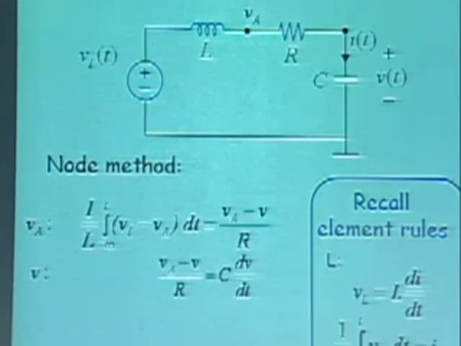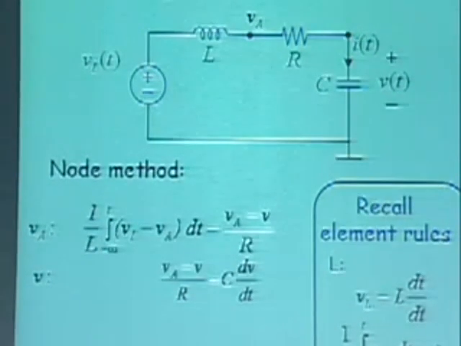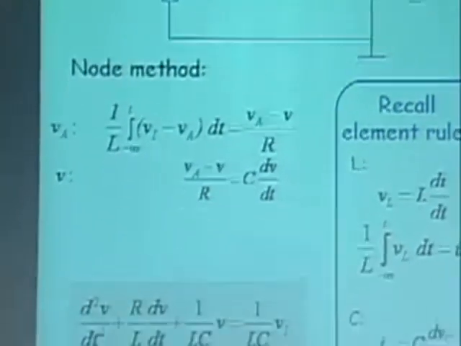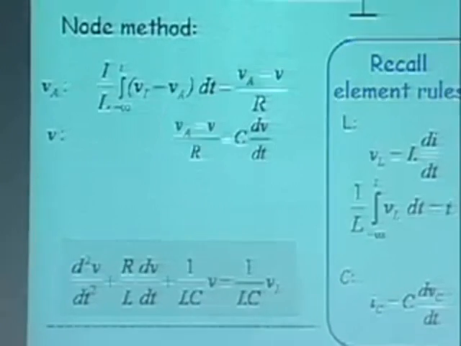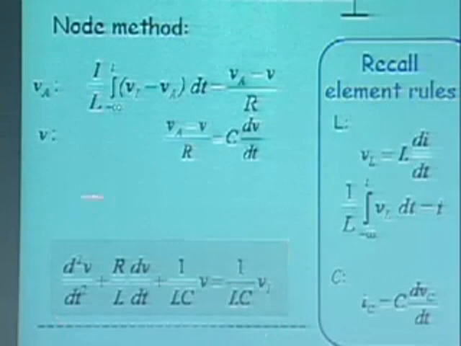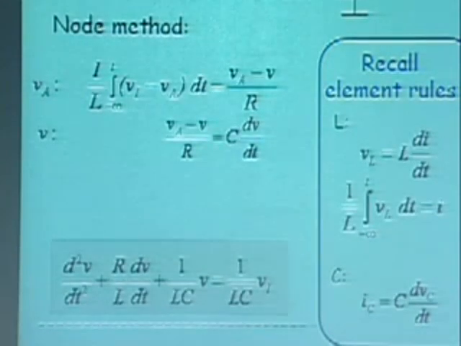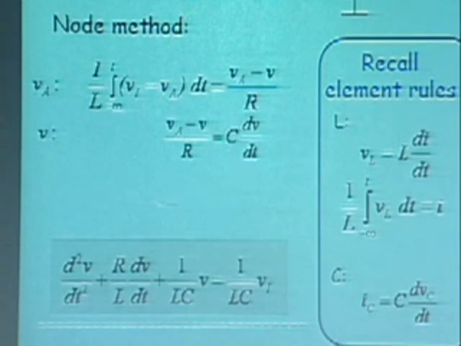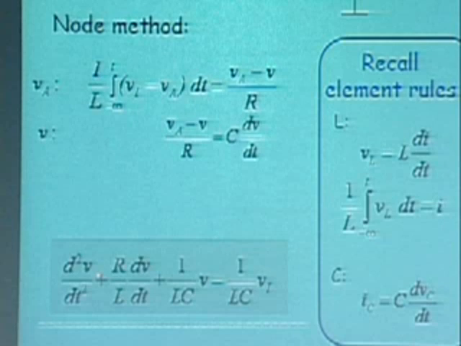Let me summarize the result for you, and then show you a view graph where I grind through the math as to how I got the result. If I take these two node equations and massage some of the mathematics, I get this result. By solving these two equations and expressing this in terms of V, I get a second order differential equation, d squared V, and so on. Notice that this is different from the LC in this term.